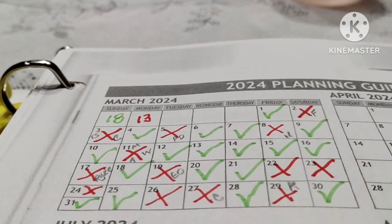So altogether, I spent for 13 days, but I had 18 days of no spend. So in March, I had about 2.5 weeks of no spend. So I could do better, but it's okay. I'm still debt-free, and that's my main objective, is to be debt-free and to be able to pay for my home repairs. That'll be coming up soon.